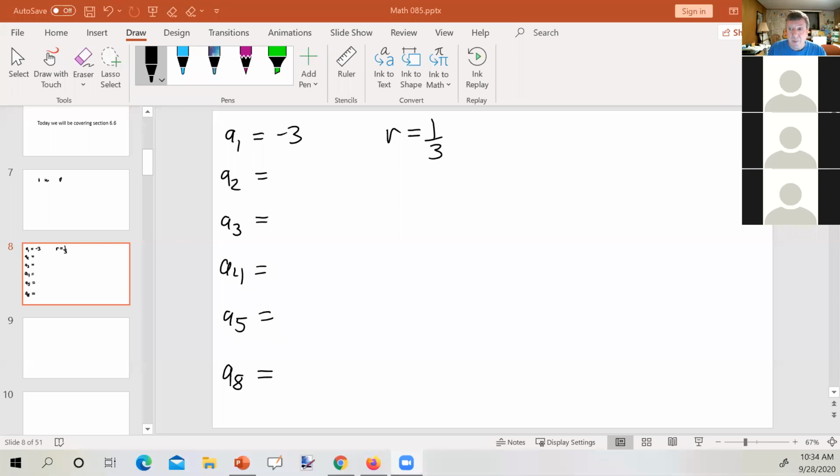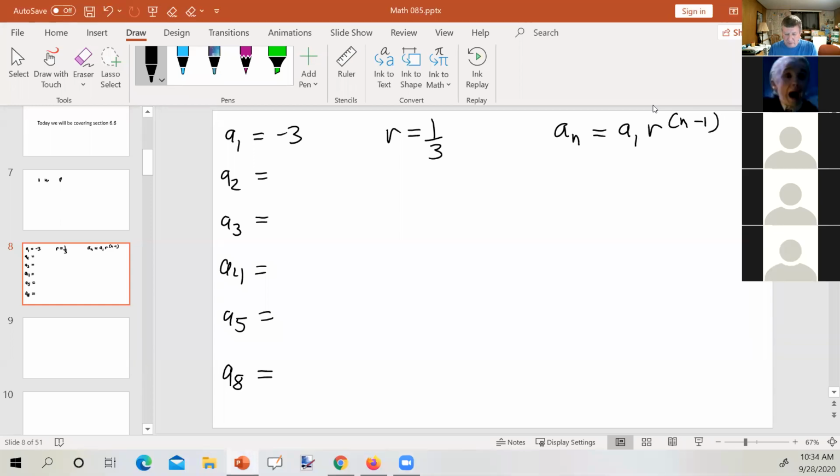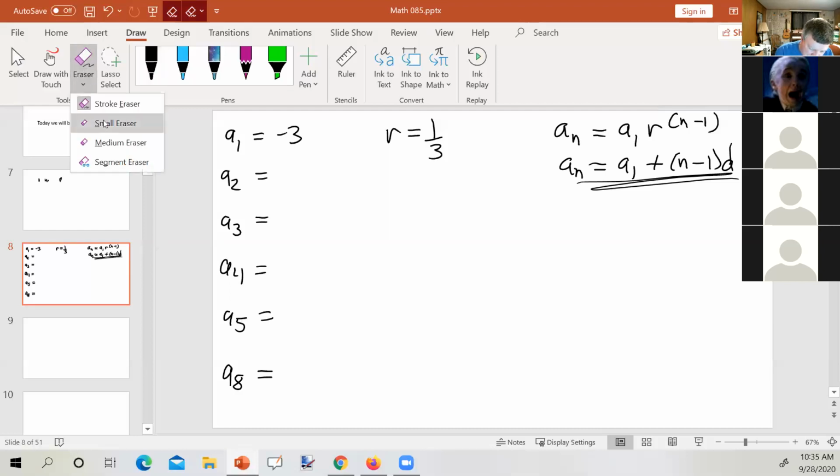Since we're looking for a geometric sequence, we're going to use the formula a sub n equals a sub 1 times r to the n minus 1 power. Is that the formula for all the geometric sequences? Unless they give you a specific different formula within the problem. As a default, yes, for geometric sequences. And this is one that you are allowed to have on a note card in front of you during the test. The other one, while we're at it, I'll write down: a sub n equals a sub 1 plus n minus 1 times d, that's the arithmetic sequence. I'm going to go ahead and erase that arithmetic one now.